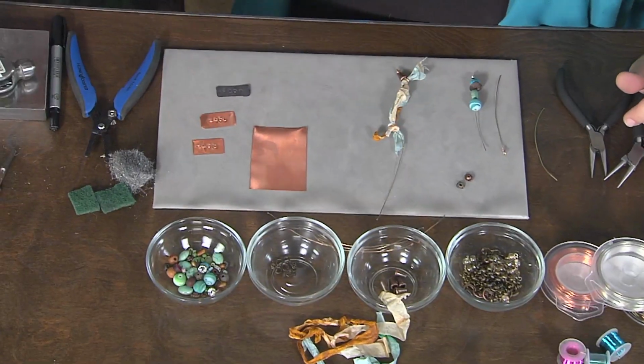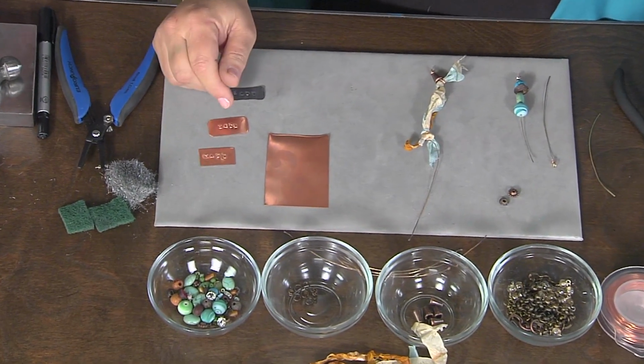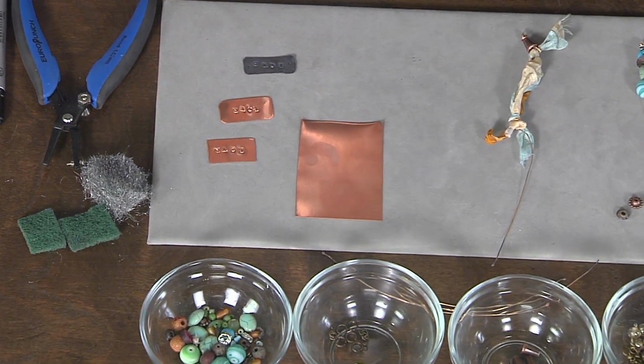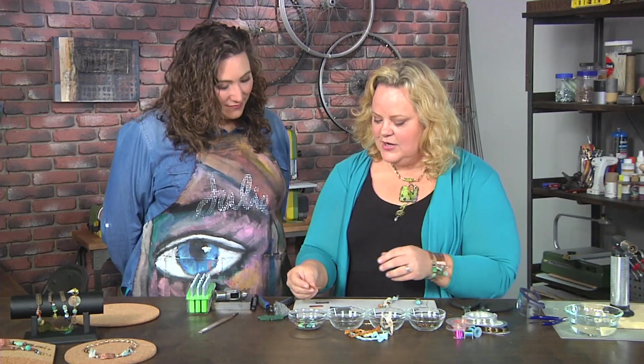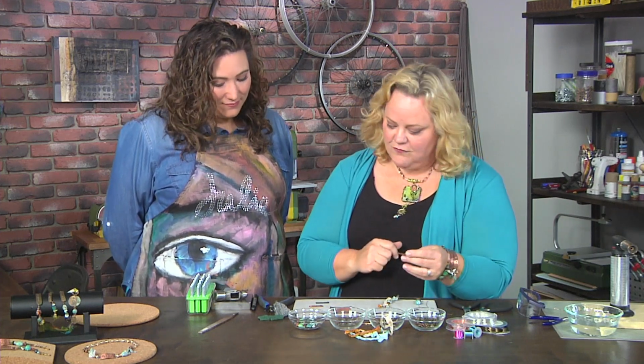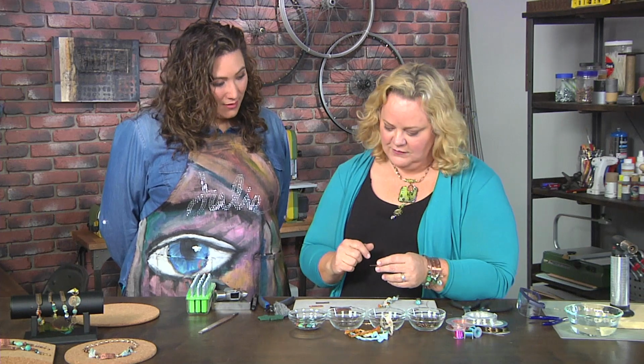Basically, what I'm starting with is metal stamped sheet metal like we did last season. Right? We had that last season, but really I showed you how to do the stamping, and didn't show you how to finish it. So here is some copper sheet that we have gone ahead and stamped a word with. And for jewelry, one of the things you need to worry about.